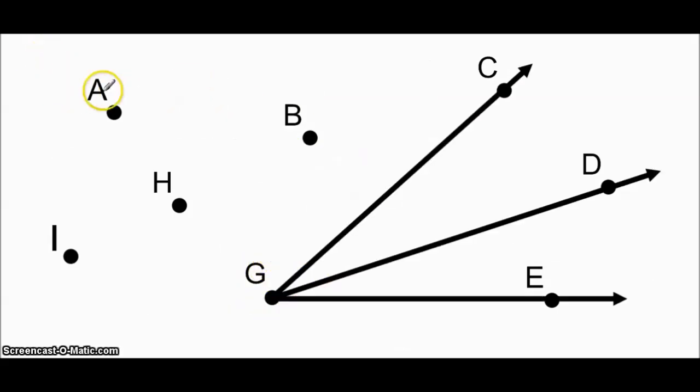But what if we had angles like this? In fact, there are three angles in this picture. There's one here, there's one here, but also this whole thing is one giant angle. So if I asked you to pick one of those three angles and tell me which one you picked, if you said, well, I picked angle G, I wouldn't know what you're talking about, because all three of these angles have the same vertex at point G. So that's not going to be enough.